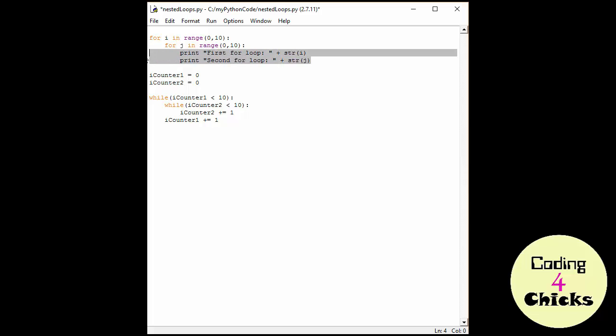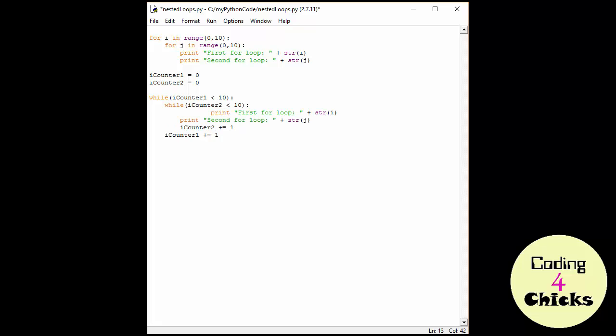Now I'm going to be copying these lines from here, so we don't have to write everything again. Oops, daisies. You see here, this guy is not in the right position. So we have to press backspace, backspace to get him in the right indentation, or nothing will work. And we also have to change this here. This here must be i counter 1, i counter 1, and this here is for the second loop, so i counter 2, i counter 2. Now let's take a look.